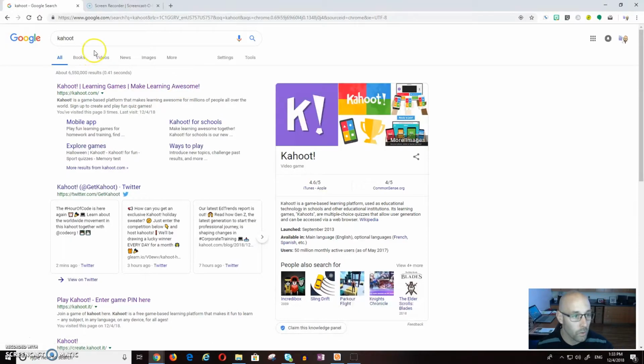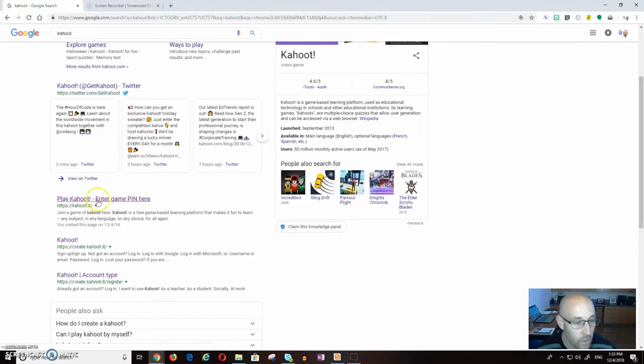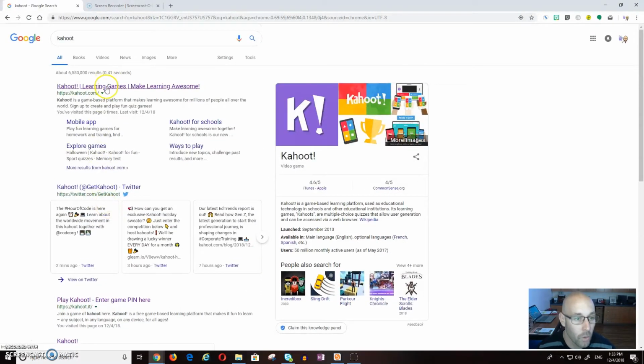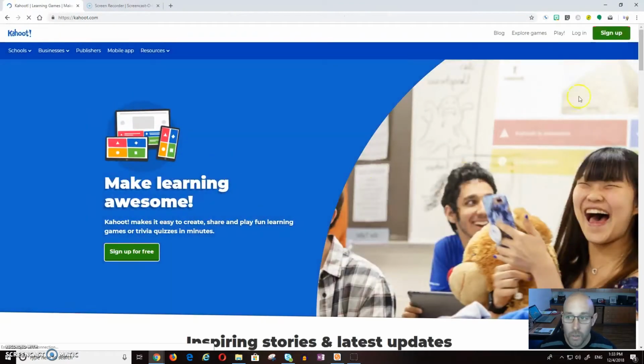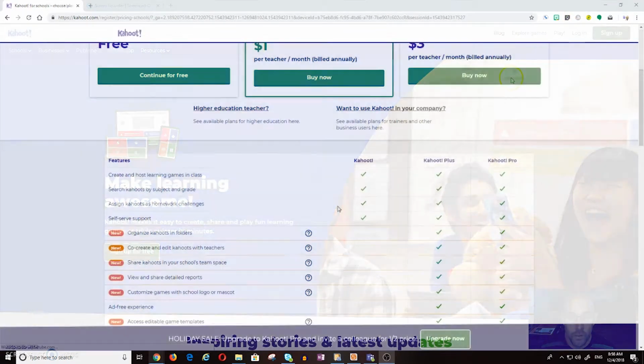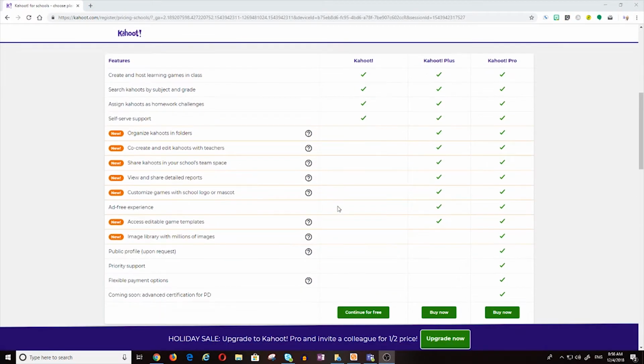We'll go to it simply by jumping into Google and Googling Kahoot. When you go to log in and create stuff, you will go to Kahoot.com. When the students go to play the game, they will go to Kahoot.it. That is an important distinction, not that big of a deal, though. Click into it here. I'm going to go ahead and log in. If you don't have an account, you will need to create one.